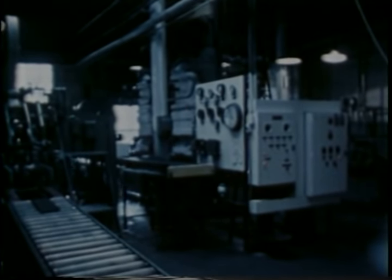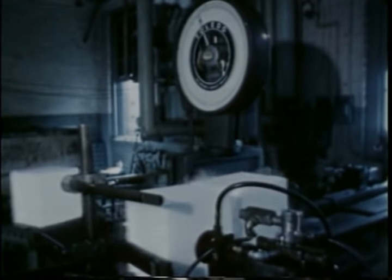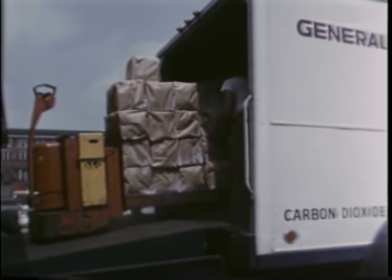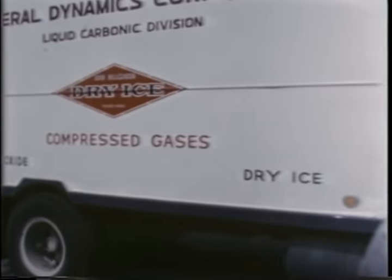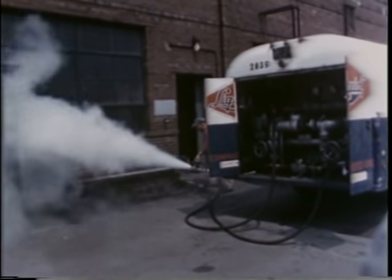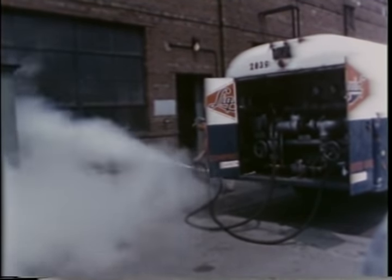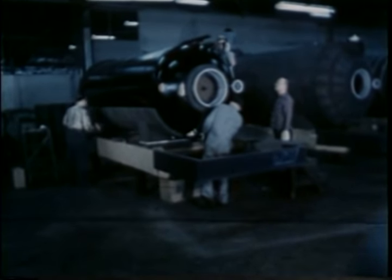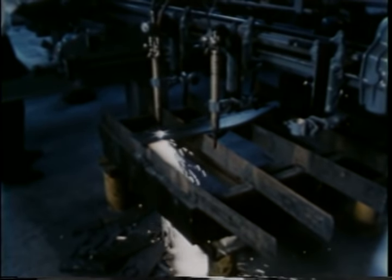To make dry ice, the liquid gas is shot into an automatic press in the form of carbon dioxide snow. The press squeezes it into big snowballs in the form of blocks of CO2. Then it's cut and wrapped automatically and whisked off to waiting customers. Today, however, more CO2 is shipped in the form of a low-pressure liquid. For customers who want their carbon dioxide in this form, Liquid Carbonic makes the tanks, some 2,000 of which are spotted around the Chicago area alone.